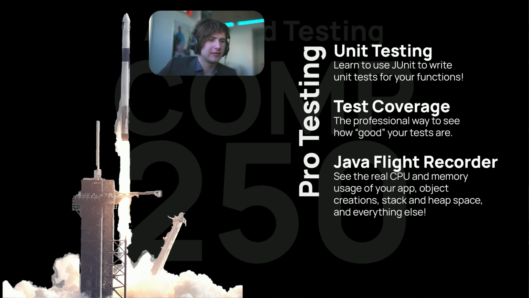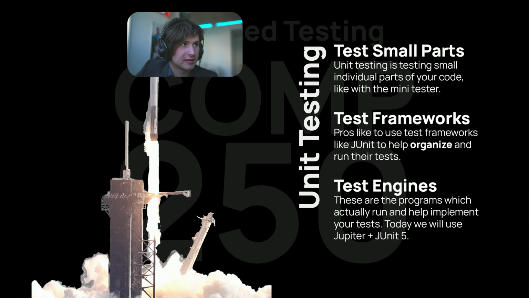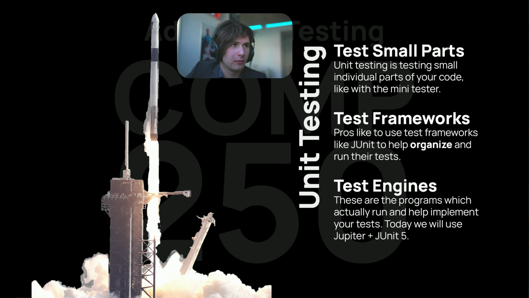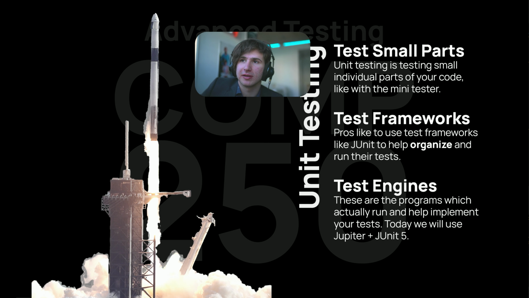So the first thing I'd like to go over will be unit testing. Unit testing is the idea of testing small parts of your code one by one. This is like the mini testers that we send you. They test small functions of your code one by one. And unit testing actually has some additional features we could be using. There are things called unit test frameworks, which act like your mini tester on steroids. They're able to run your tests, but they also provide you with a lot of infrastructure, which helps you organize and run individual tests, and helps you use tools that make your tests more robust.